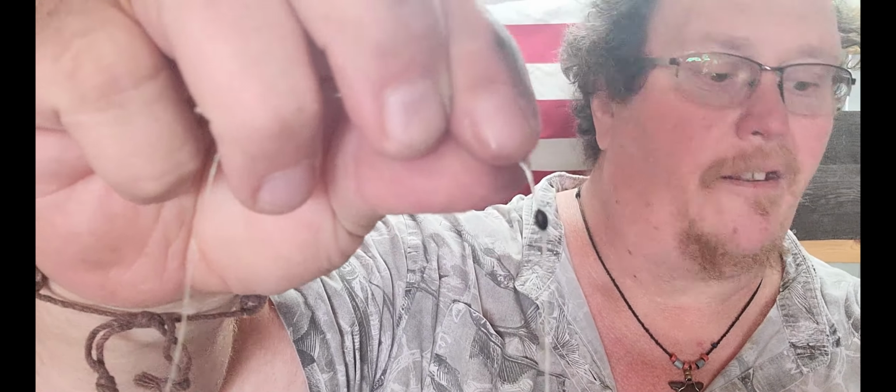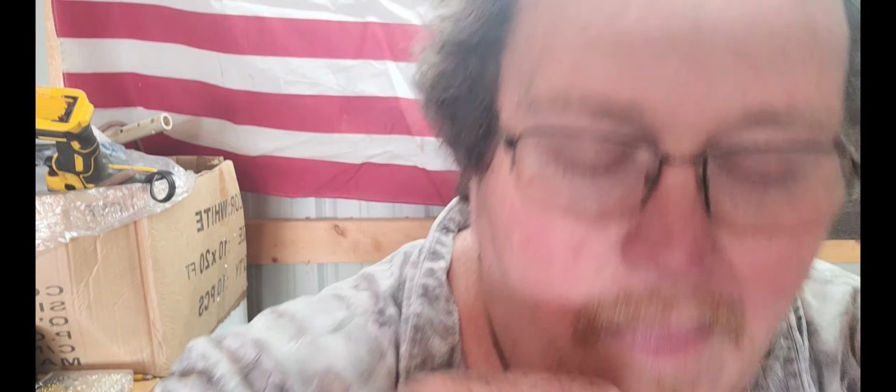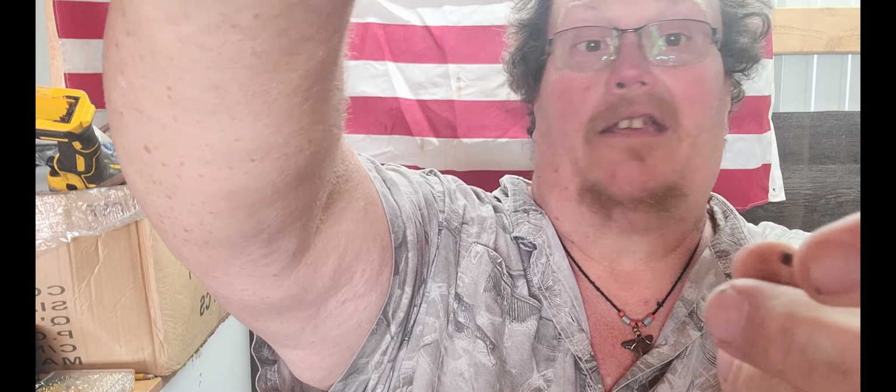And these things, I don't know if there's any way you can really mess them up. They just slide on, just like that. And then as long as that line has got any kind of lubrication, they'll slide wherever you want them to go. You can slide them up, slide them down, however you want to go. See there? They slide really well on this braided line. What I do is, however deep I think I'm going to go, I let the line go out of the boat into the water so it gets wet, and then they'll slide like a dream up and down that.